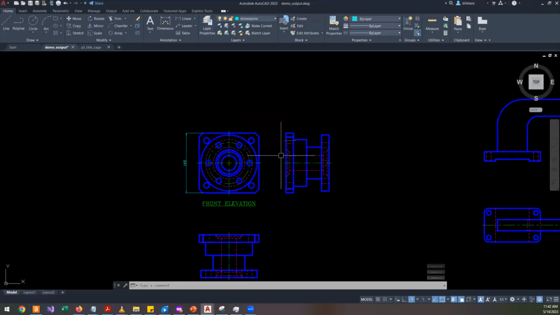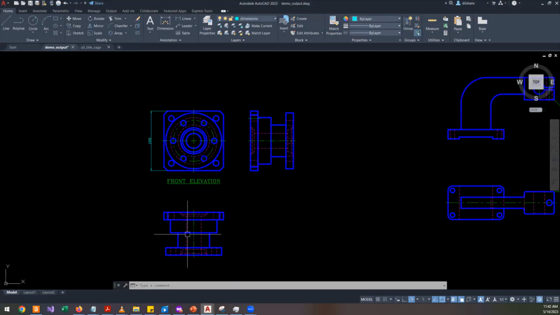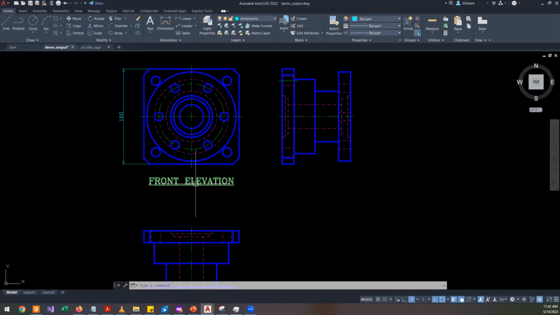Once you add the dimensions and the text, you are good to start the plotting part. Remember, this is one way of doing a drawing, where you put the dimensions, the text, and the multi-leaders onto what is called the model space. This is where we draw stuff.